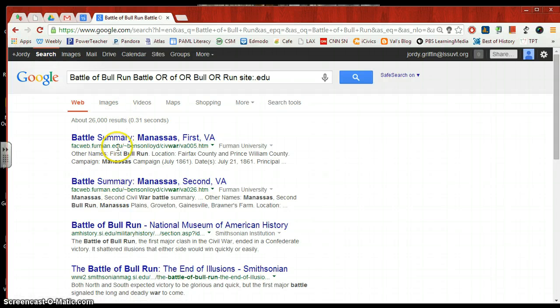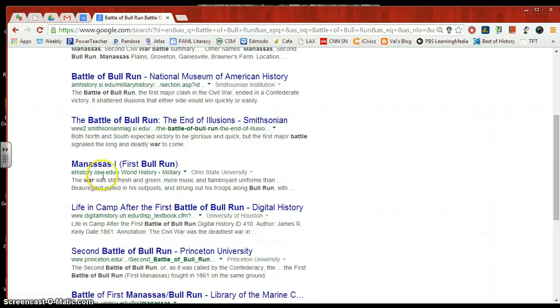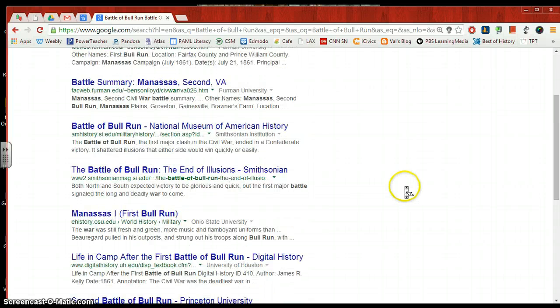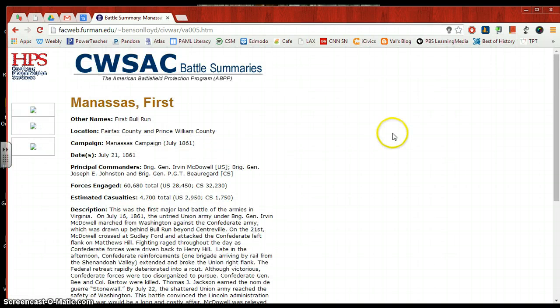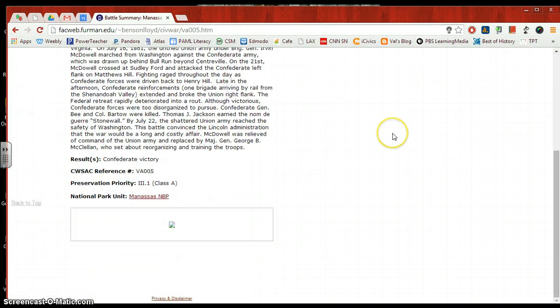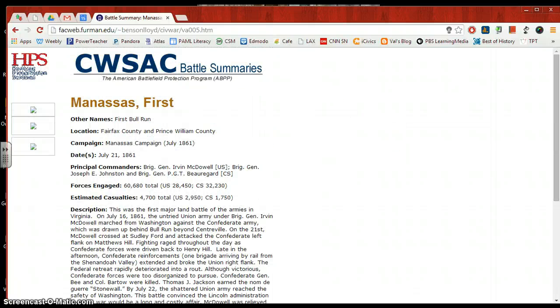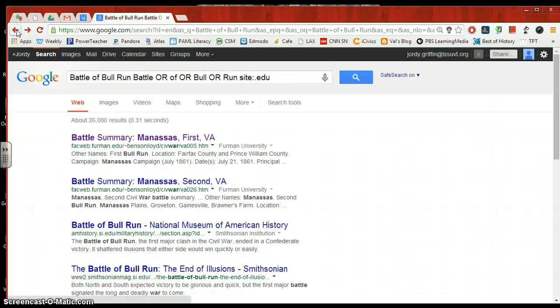and it's going to bring up websites that are .edus. You'll see Furman.edu, Furman again .edu. If you scroll down, you have OSU.edu. That doesn't just mean that they're all absolutely legitimate, but they will be for the most part. You just have to go through that secondary check of, well, I happen to know that Furman is a reputable university, but not all of them will be, and so you're going to have to do a little bit of research there. But that's how you essentially do the filtered search.